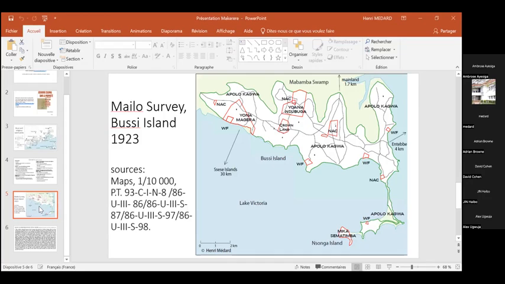At the same time, there's a big mess around Kampala and Busiro, because the Lukiko gave the land around the royal tombs to the dead kings. They decided that the owners of the miles around Kasubi, Lubaga, all these numerous tombs, belonged to the dead kings. And the British, when they got the information, said, no, you cannot give land to a dead person. It has to be somebody alive. So Kagwa and the Lukiko and Mbogo were trying to find a solution. And the solution they found was to bring back all the royal family to Busiro and give the land to descendants of the king. So princesses, usually a Nalinya, or people descended from those kings.